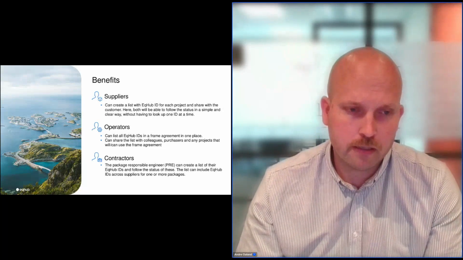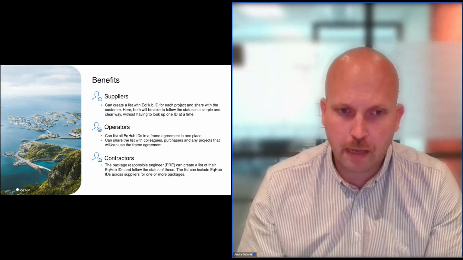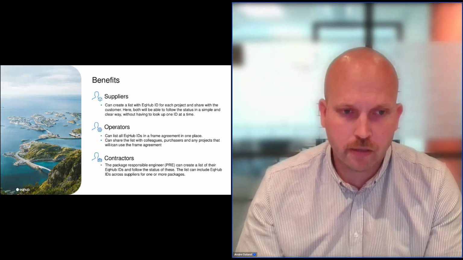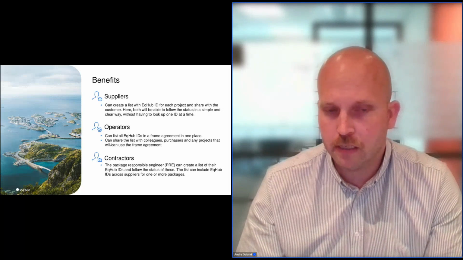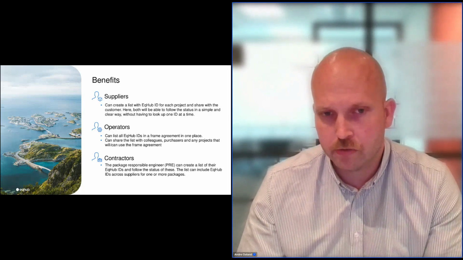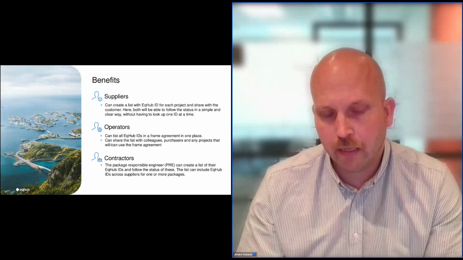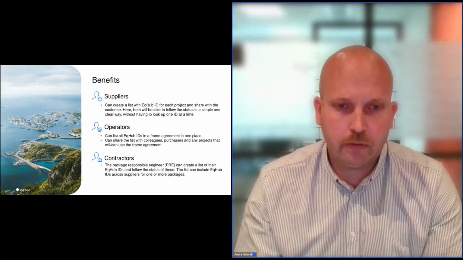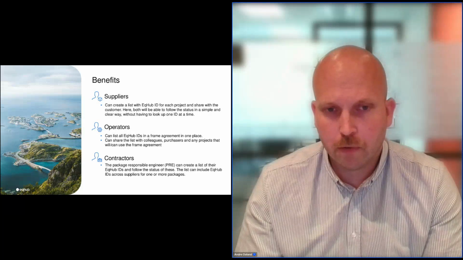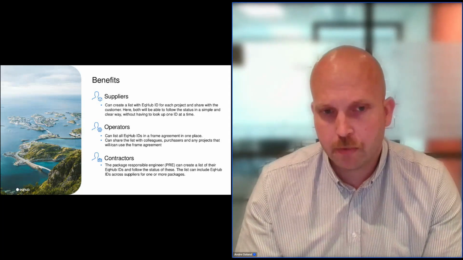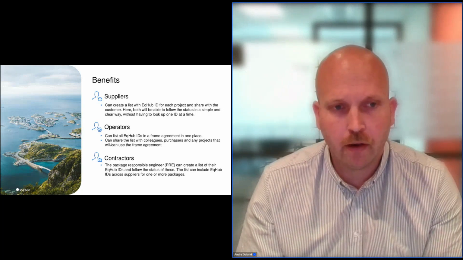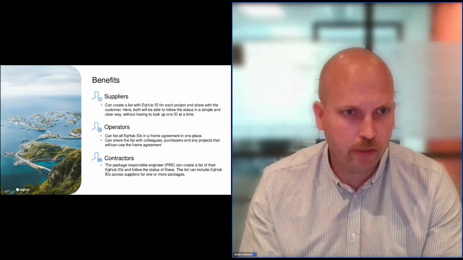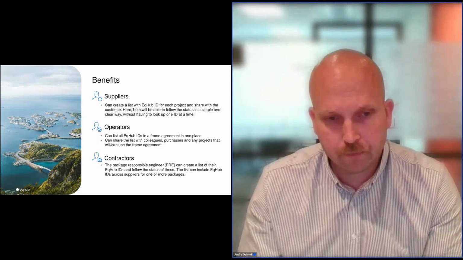For a contractor, as I mentioned earlier in the examples, a package responsible engineer could create a list for their one or several packages and easily follow up the status of these, easily contact the supplier in relation to something on that list not being complete, going back to the verification statuses and so on. You can do one per supplier. You can have multiple suppliers per list, multiple packages per list, or one package per list. This is entirely up to you as a user. So we encourage you to play around with this feature now and try to explore how to use this.